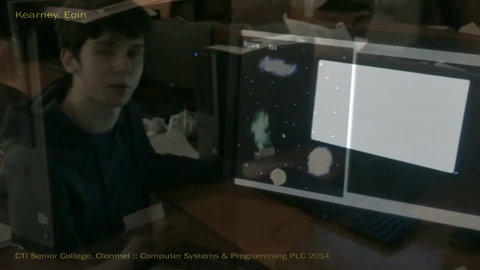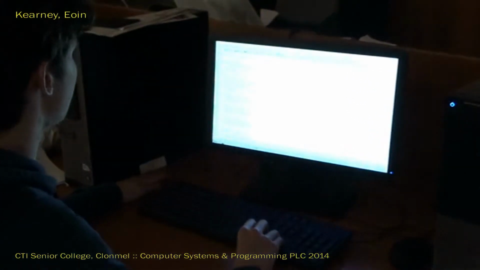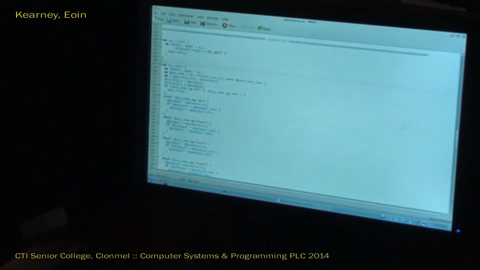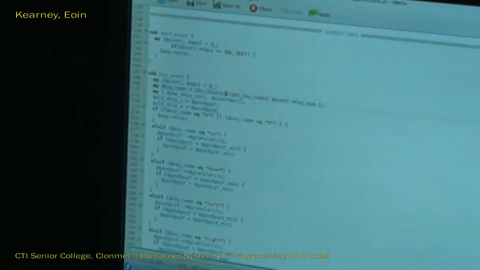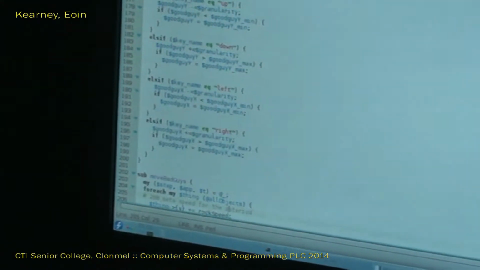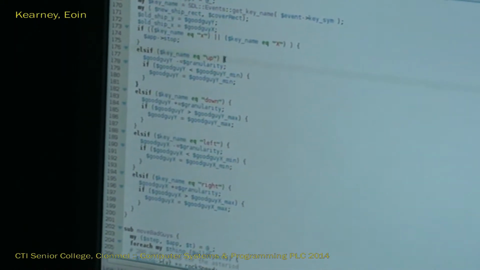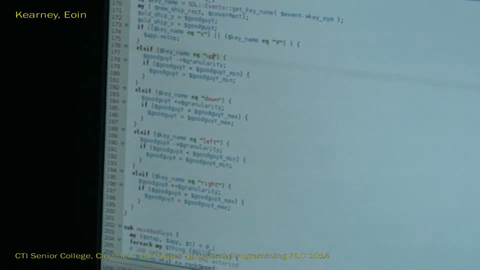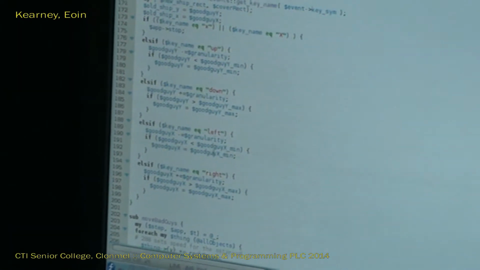So in this part of the game I want to talk you through the mechanics. The game is mainly built on subroutines. You can see here on line 167 the subroutine key event handles the movement of the spaceship. I have here the key name is equal to up on the board, so if I press up the spaceship goes up, and the same if I go down, the spaceship goes down.